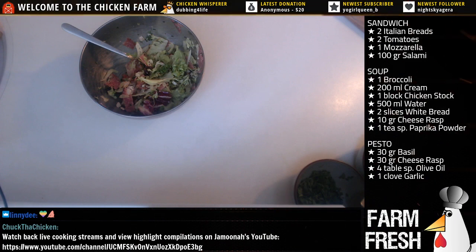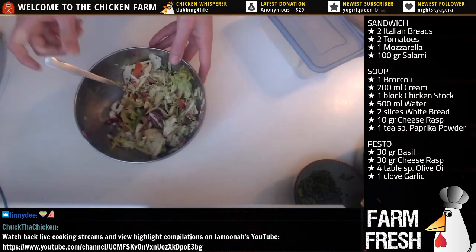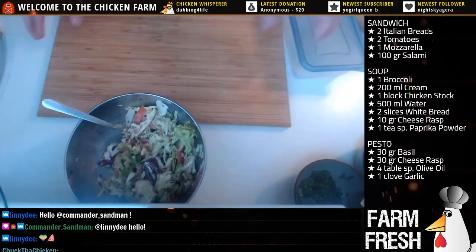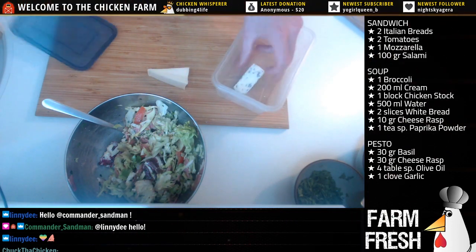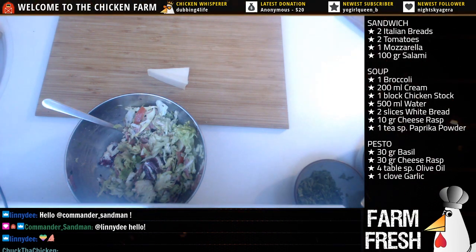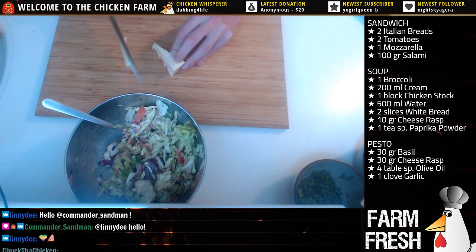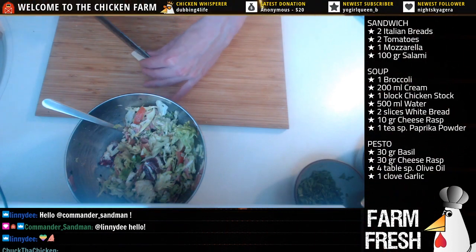Let's see, do I have more ingredients? Yes. This is like improvising, guys. I got more ingredients for that salad. I'll show you. Hold on. It's going to be kind of like a cheese salad, if you will, because I still have some port salut over here. I also got the blue cheese, but I'm not going to add that. Just the port salut. That's like a really soft type of cheese. Improvising cooking over here.